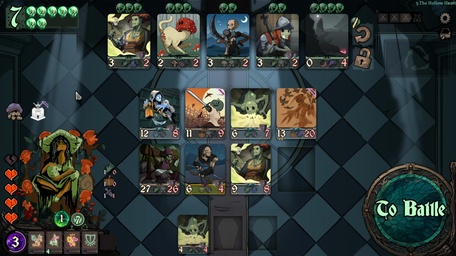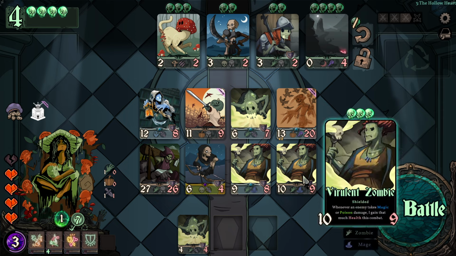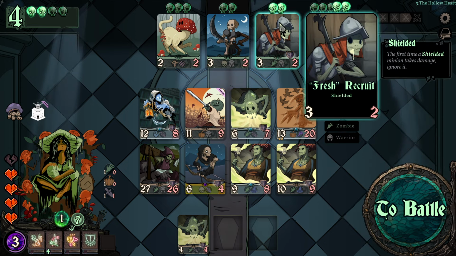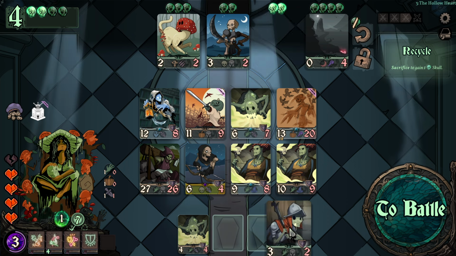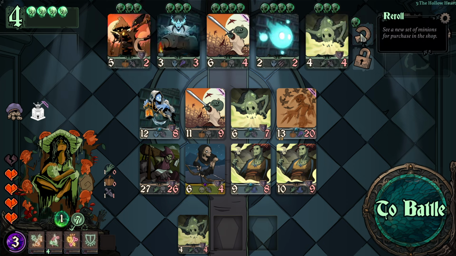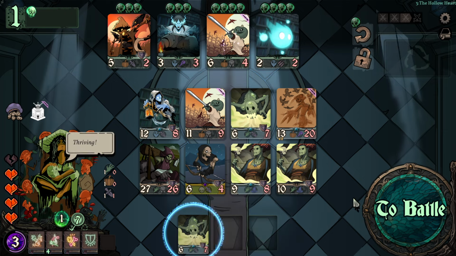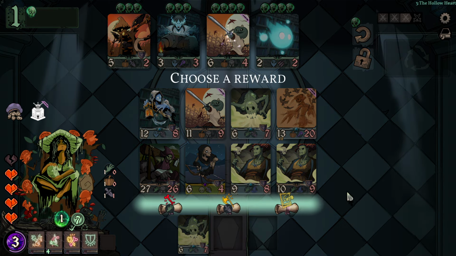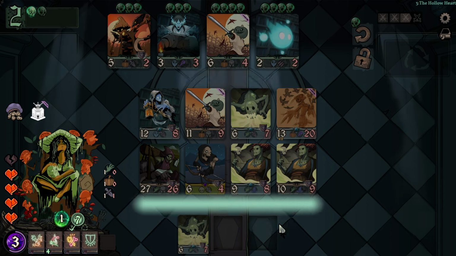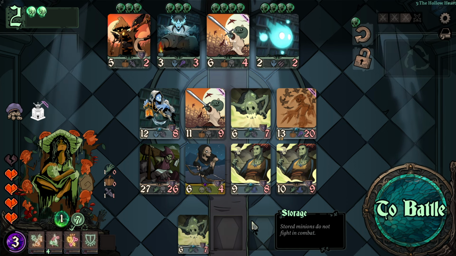Alright, first things first. Get another virulent zone. Second, let's get... I mean, I kind of like these. Upgrade you. Give another skull. For what? I don't know.